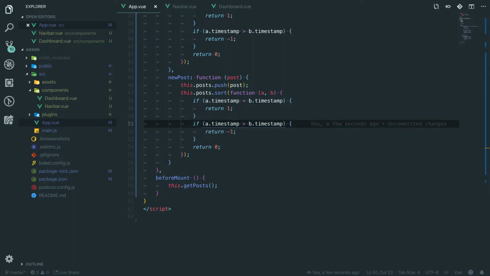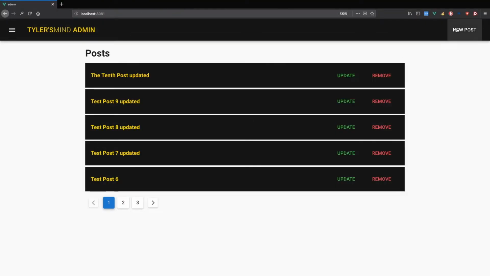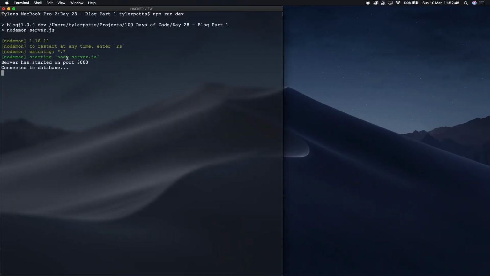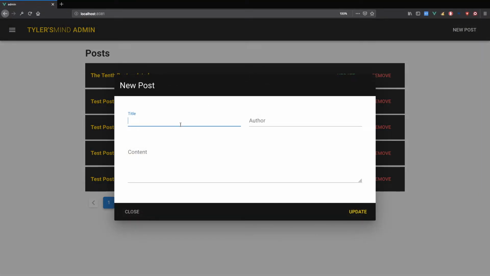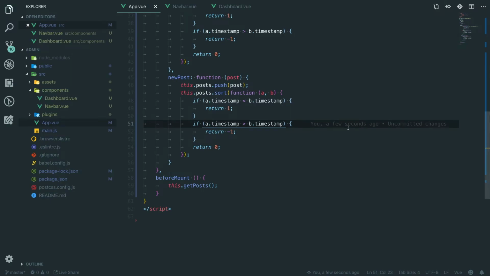So that is literally it. That should now be working alongside our server on, which I think it is. It is on. We now should be able to go in here and click new post, and we want to say the 11th post, title, and we're going to say the 11th post, and we're going to hit update. I've just realized we've called that update, but that should say new post or add post. And also we need to hook up this button, so we did forget to do something.